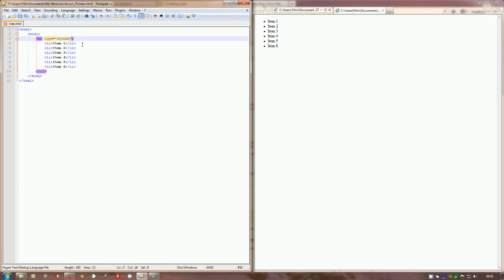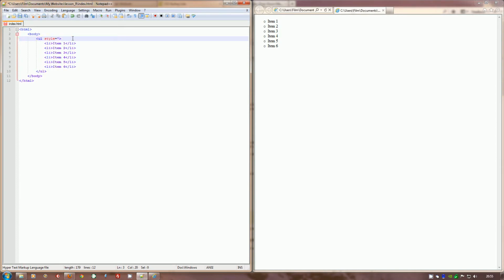The type. You can see it's an attribute because it's given there. What does that do? It changes the bullet points. The trouble is, this is what they call a deprecated item. That means it is no longer something you should use. HTML5 will recognize it, HTML4 is fine with it, but it's been deprecated. That means it's going out of fashion. You should use CSS, and there is a whole list of CSS items that exist with this. For example, if you wished to use a different bullet style, then you would use the style command.